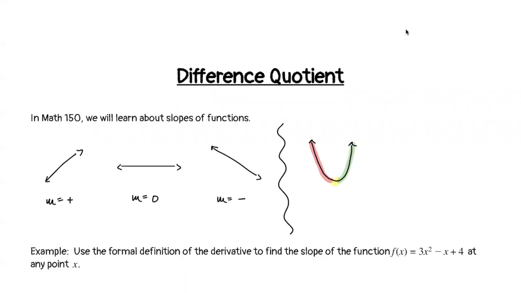Okay, so if we were to use a little color coding here, maybe we say positive slope is green. Maybe if it has a slope of 0, it's yellow. And if it has a negative slope, we'll say that that's red. And yeah, I would agree that in this one function, there are 3 different kinds of slopes happening. The slope is negative, and then the slope is 0, and the slope is positive. So it's not like all 3 are happening at the same time, but at different parts, the slope is negative, and then 0, and then positive again. Okay.